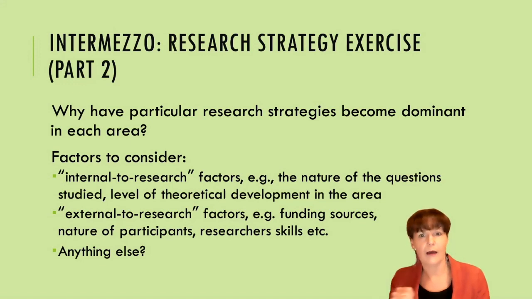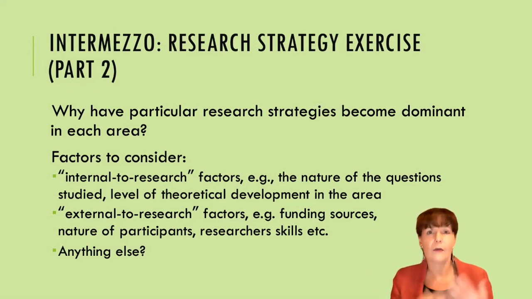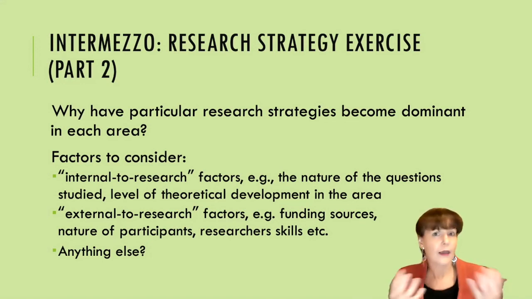So there could be things like, well, it's simply the nature of the questions that are asked. So particular strategies are just more relevant. It could be the level of theoretical development in the area. If an area is still very new, then you're more likely to use field strategies to gain a deep understanding of a particular topic rather than sample surveys or experiments, because to do an experiment you need to know very precisely which variables to include, and if an area is really new, you still need to understand what is important.